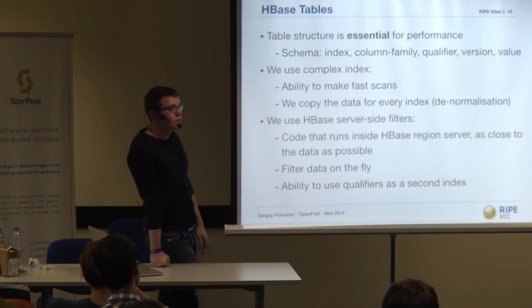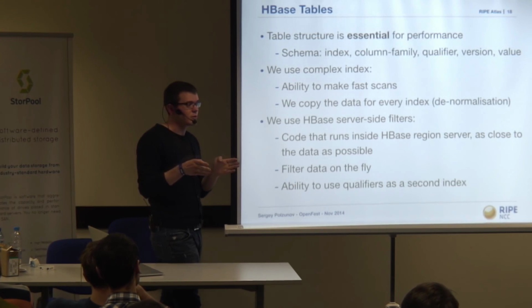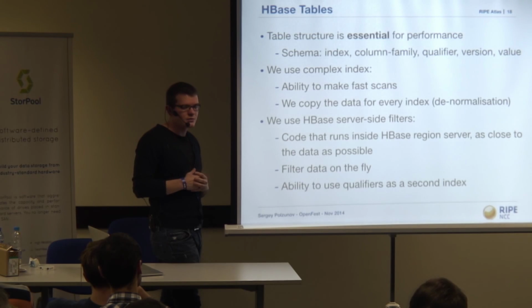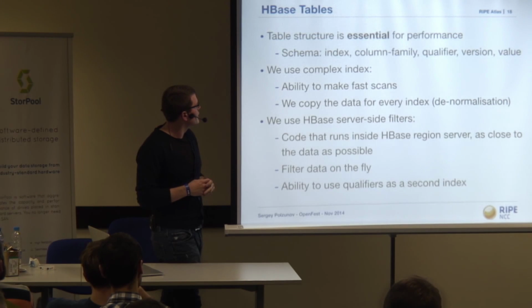Tables are really important. As I said, the table structure is really important. That's why we pre-compute and denormalize. We try to build tables for use cases. So it's not like you build a table and then you think what you can query, how you can query it. It's first you have a use case where you want to reply to this query really fast. Then you think how you're going to store it. So we have really smart index structures with complex keys that allow us to do scans, to just read one time and not send multiple queries.